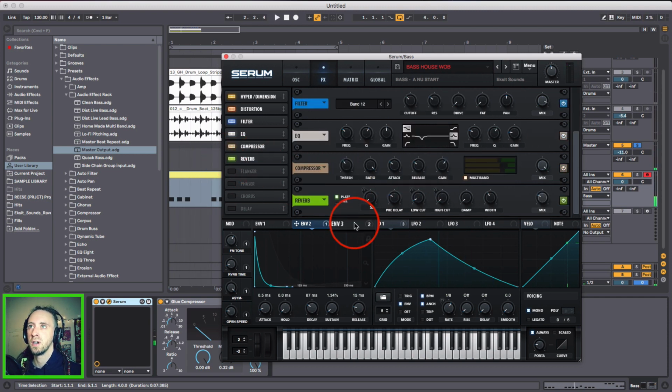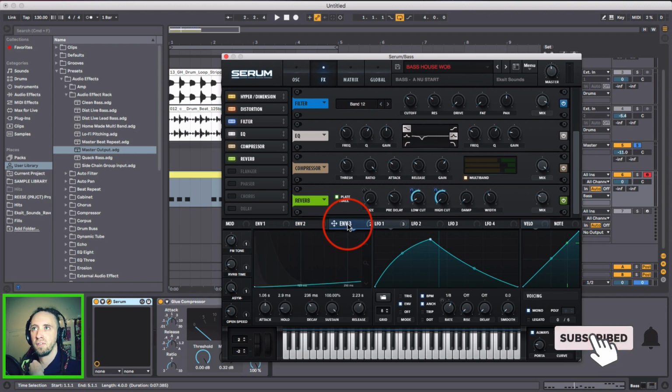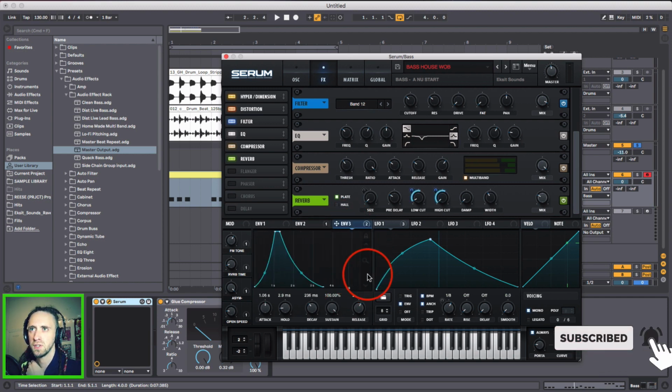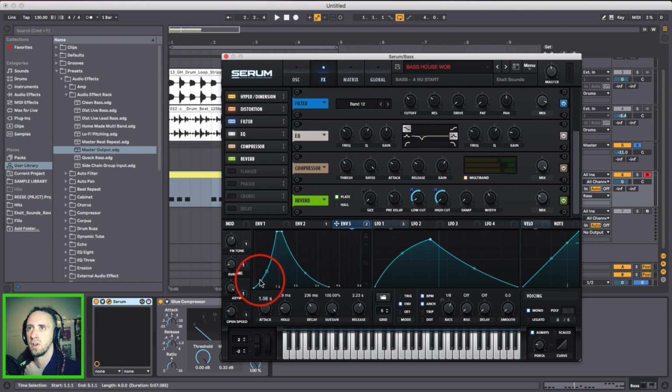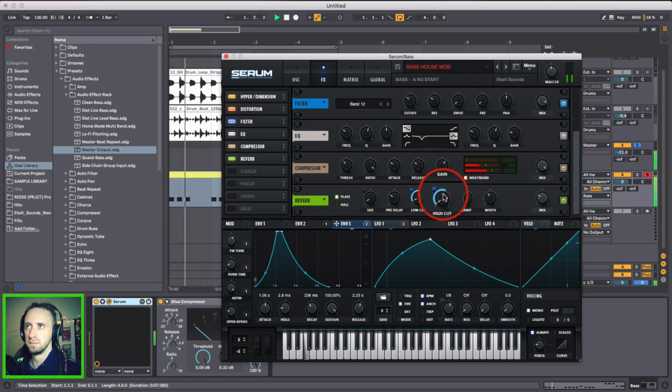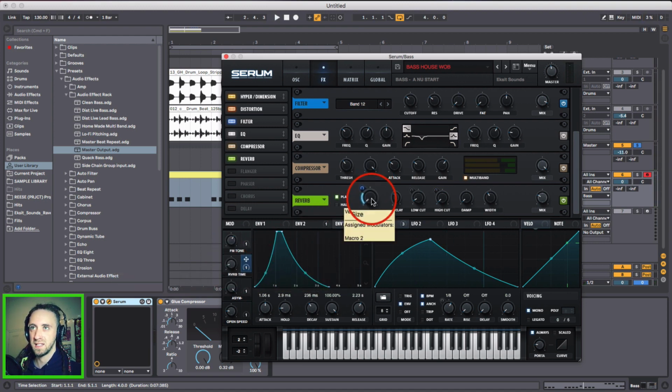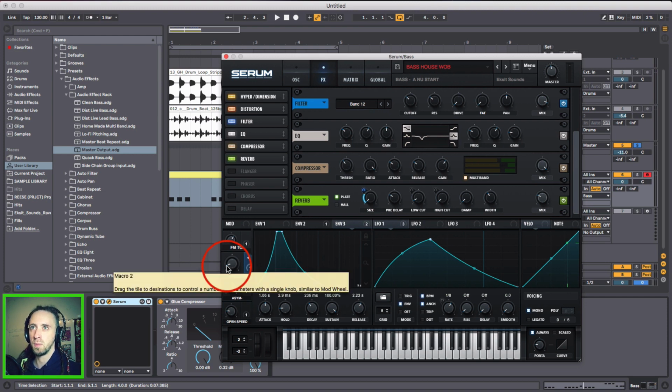Fantastic. And then the reverb, and this is being controlled by envelope 2. And if we just zoom out on that, so yeah, this reverb's coming in over time with this low cut and high cut. So that's sort of sweeping up just to affect the sound. We can listen to that now. And I've also set this macro here to the reverb size, so I can decide how big or small the reverb is.